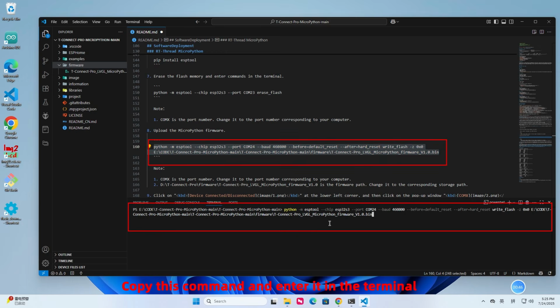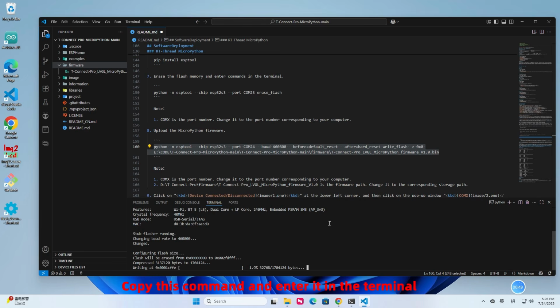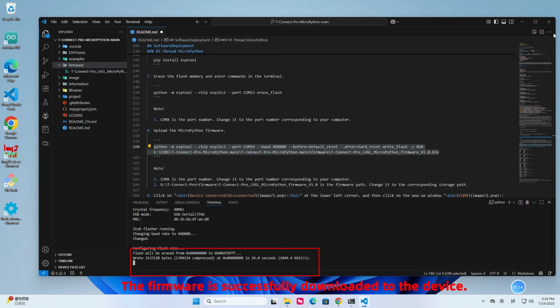Copy this command and enter it in the terminal. The firmware is successfully downloaded to the device.